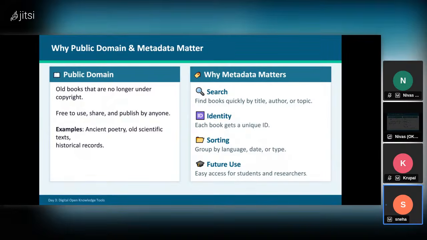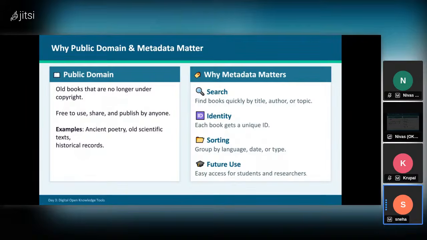Public domain is something that a lot of organizations undertaking digitization would also speak about, which is the challenge with preservation, because we're not able to keep old books and content that are no longer under copyright. They're also not able to keep a lot of this material. So preservation becomes an important imperative.